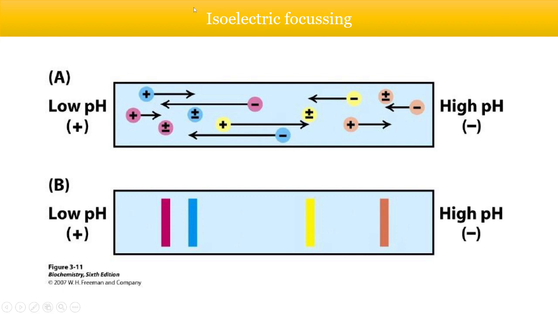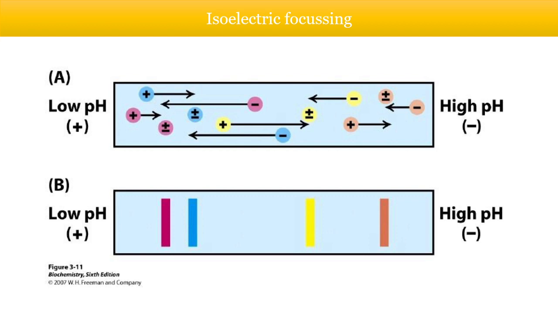So what happens? One thing is, by varying the pH, you can focus or push your protein molecule towards one direction. That is isoelectric focusing, where we are focusing on the pI, or the isoelectric point, of that particular protein. So keep one thing in mind: pH less than pI means positively charged, pH more than pI means your protein will be negatively charged.